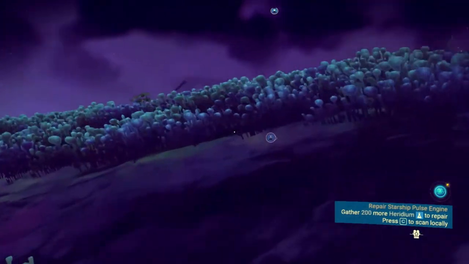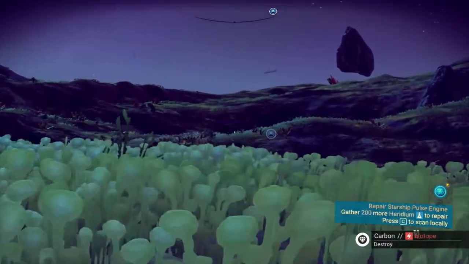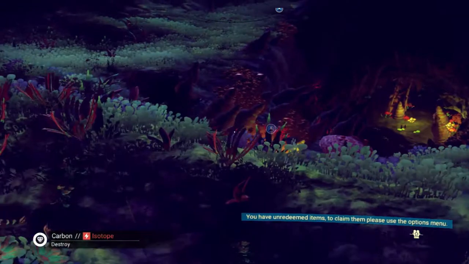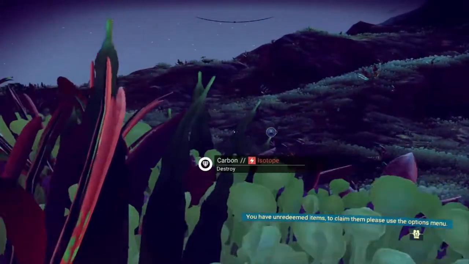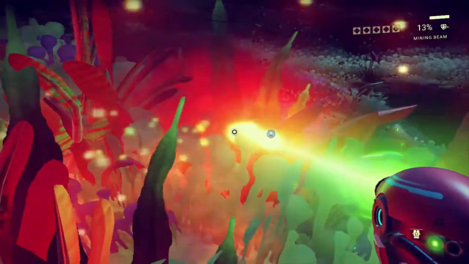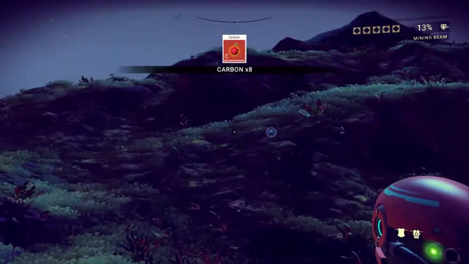So we have a jetpack and stuff, which is cool. I did see a couple of creatures running around when I loaded this in. Is that floating rock? What the hell? Oh my god. Yeah, I saw a ton of creatures floating around and stuff. And oh my god, the lag, please, no. I do not need you right now. Let's destroy this. Yum. Give me all the carbon. Oh yes. That's what I want.